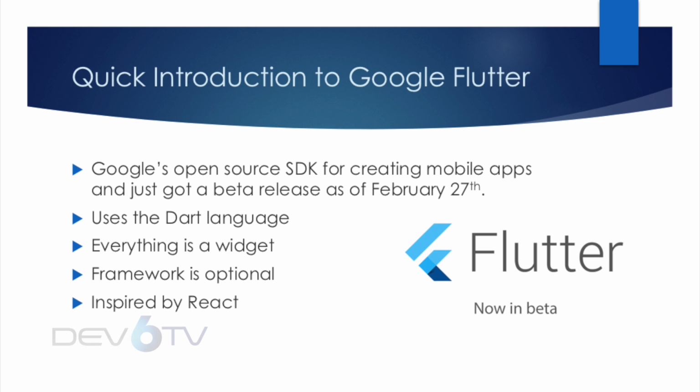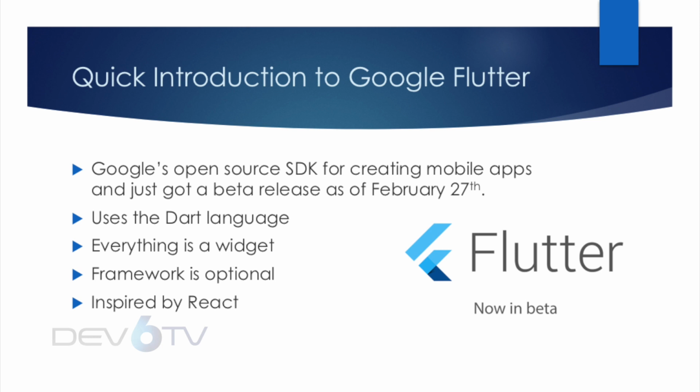All right, so quick introduction to Google Flutter here. Google Flutter is Google's open source SDK for creating mobile apps, and it just recently went into beta as of February 27th. It's been in alpha for maybe about 8 months now, so a lot of people have gotten their hands on it, messing around, and there have been many updates to it up till now. And with the beta release, we've been seeing lots and lots of blog posts going up.